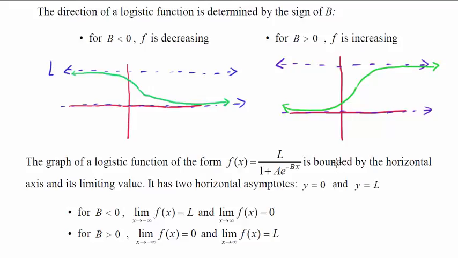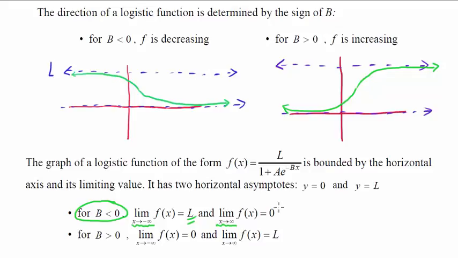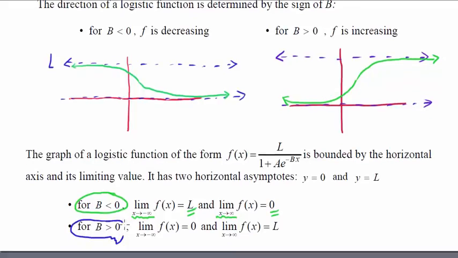That's exactly what the notation you see in the lecture notes says. In this case where B is negative, that's my decreasing case. If I go to the left forever, I'm getting really close to that number in the numerator, which we see in that picture I drew right there. If I go to the right forever, then I'm going to get really, really close to 0. Similarly, for our case where B is positive and we are increasing, this is my increasing case here.